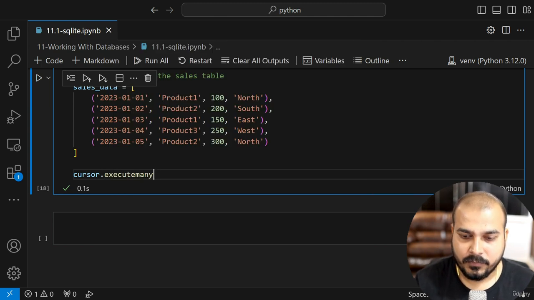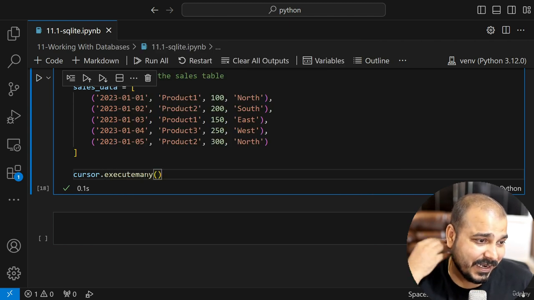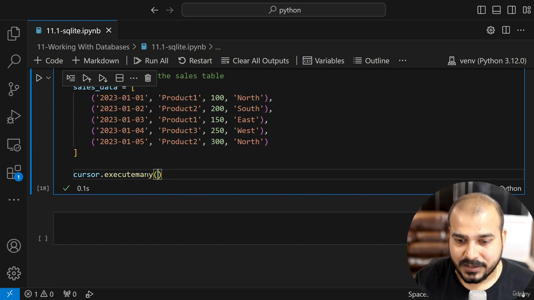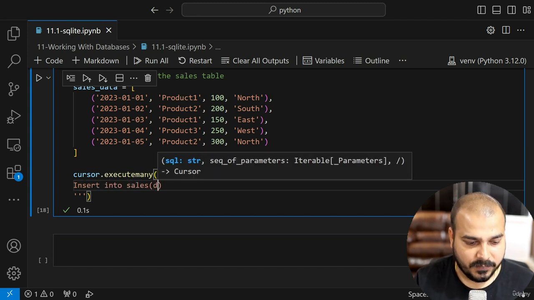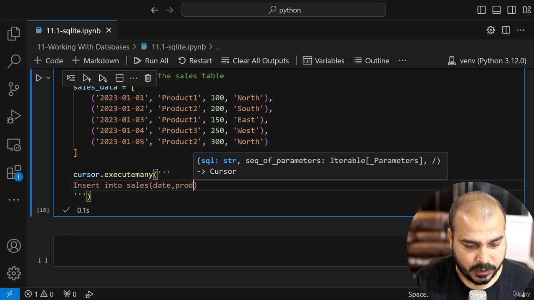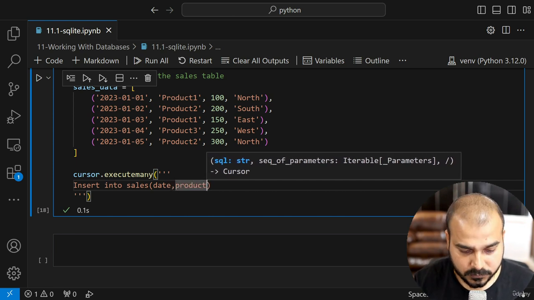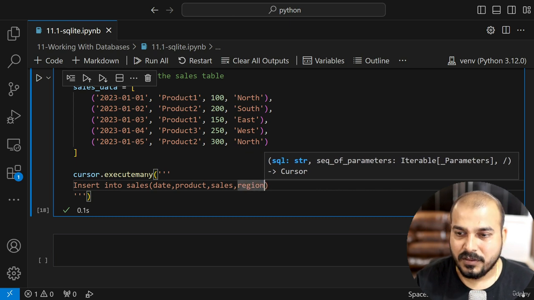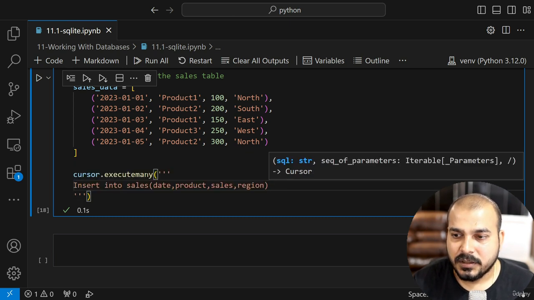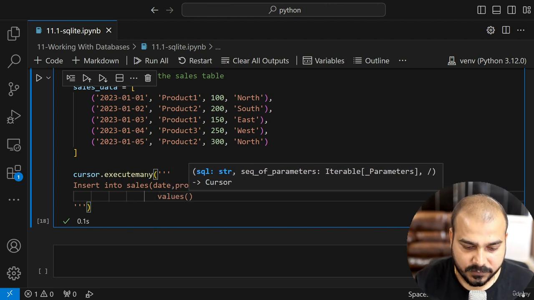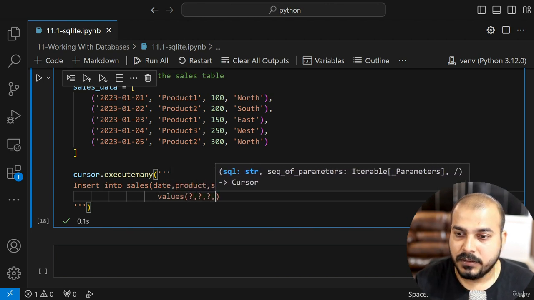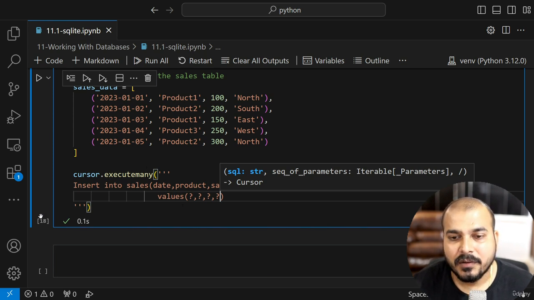For this, I will be using cursor.executemany. Inside this, I will use my triple quotes to write my query. Here I'm going to write insert into sales, and the columns are date, product, sales, region, values, and here I'll give 4 question marks.